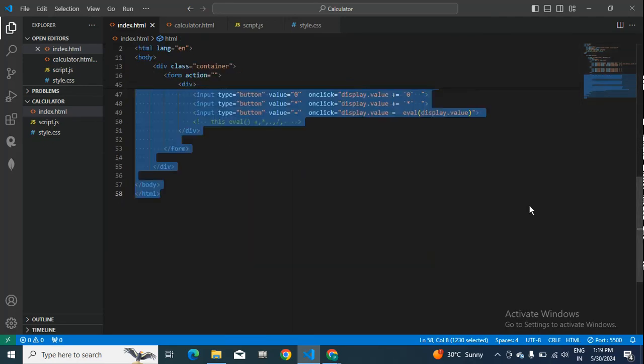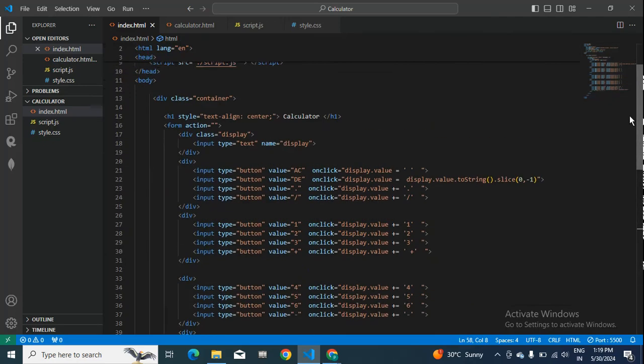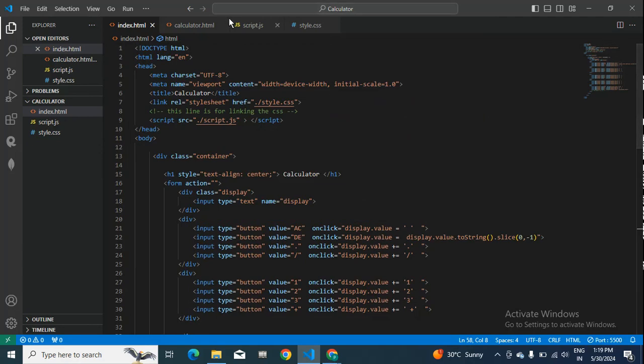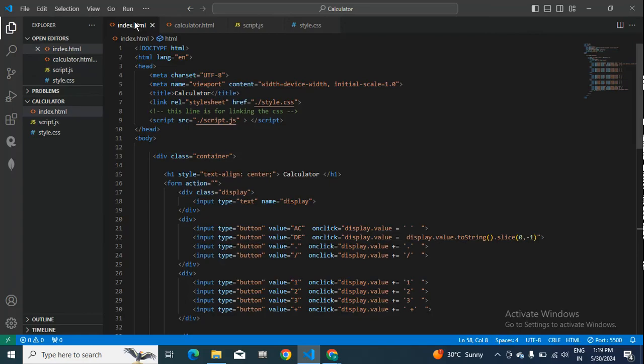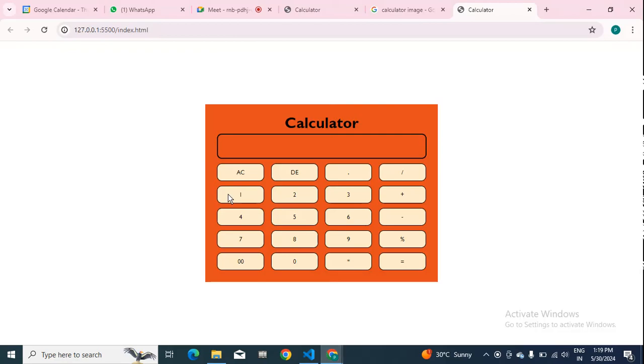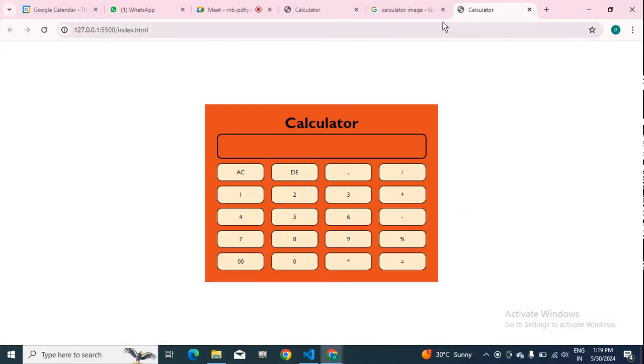So this is only using the methods which we will be doing. If you want to do it in JavaScript, then at that time you will be writing all the code in the JavaScript and then you will do it. At that time we will be using this. I think we don't need this one, just we'll try. Yeah, we don't need the JavaScript here, because everything we are doing using the events.